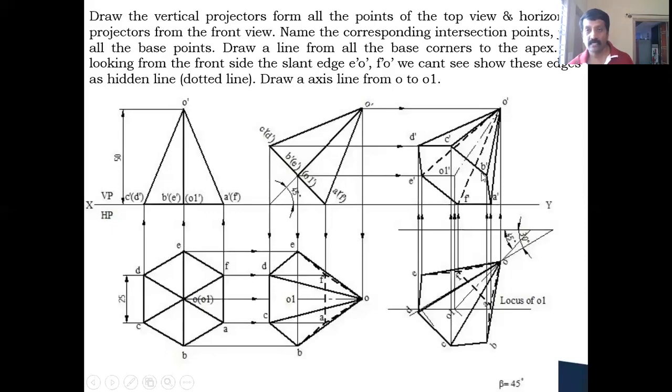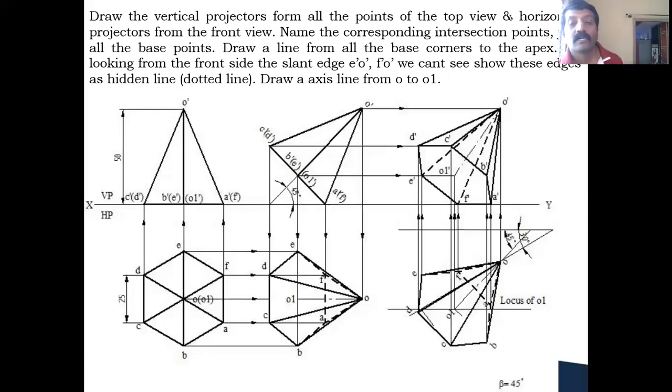B to O you can see, a visible edge. C to O also you can see, a visible edge. D to O also you can see, it is the outermost boundary line. And what about E to O? Can you see that? You are looking from here, so it is behind. That is why E dash to O dash is hidden. What about F to O? Can you see that? No. So this E dash to O dash and F dash to O dash are your hidden edges. This is how you have to identify the visible edges as well as the hidden edges.